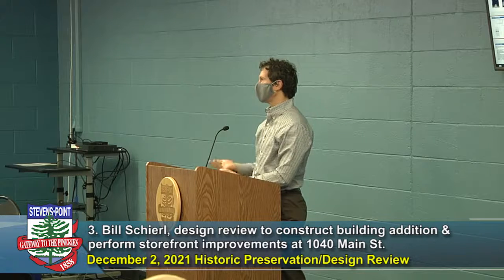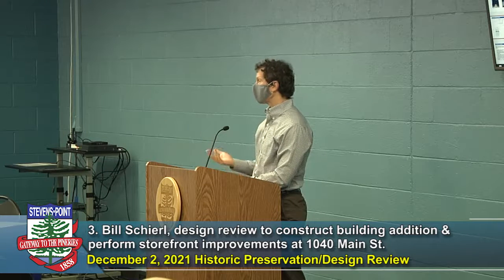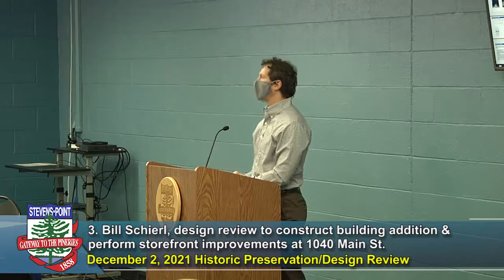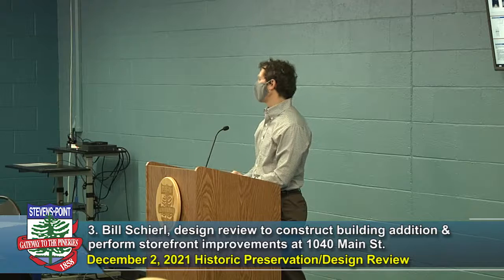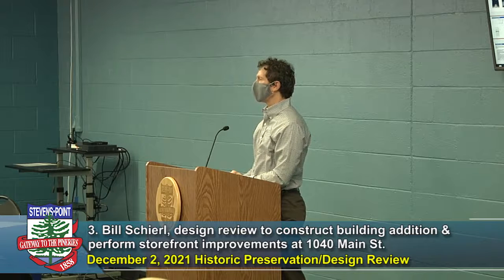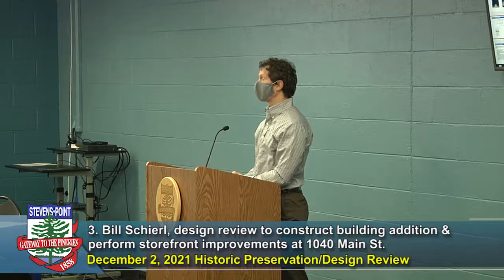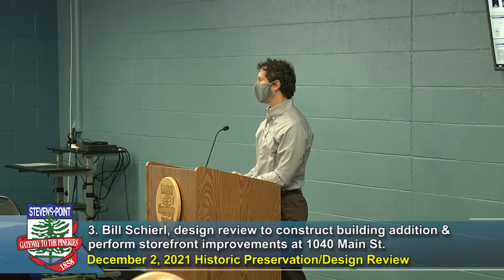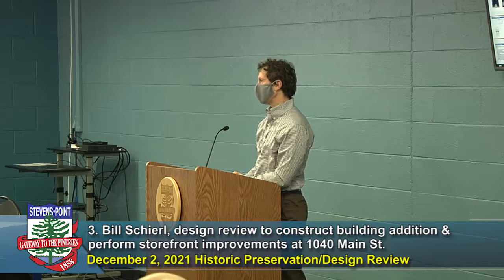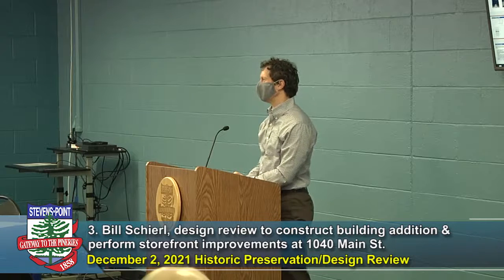Her other concern was tuck pointing of the brick so that it gets back to that, as well as any historical windows, being the 3 windows facing up above, that they're wood and that they meet the dimensions, which, it being brick, they will fit perfectly back into there. They're already wood. Fangs had already replaced them, but from our standpoint, we're just stepping through it again. And the third thing was that there is the original tin ceiling in the space. The drop ceiling is there, but you can see the tin, and it has to be painted any color other than metallic. That is what I know so far.